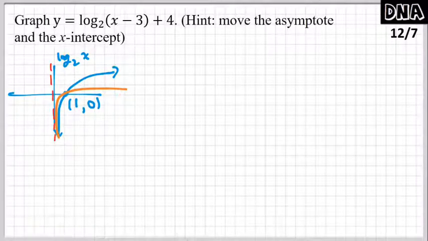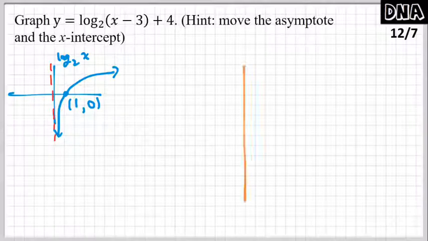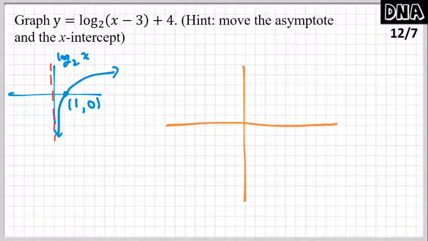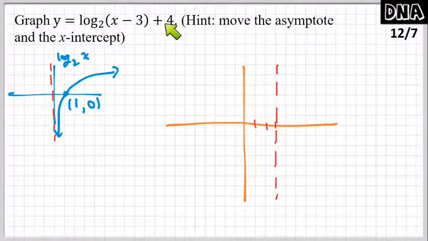Okay, back to business. Let's go back to talking about this guy. So once you have this in your head, and you don't even have to draw it, you think about the shifts. Now there's no a multiplying the log, and there's no b multiplying the x, so we don't have to worry about the a or the b. We just have to worry about the horizontal shift and the vertical shift. The horizontal shift is which way? Left or right? It would be right. You always got to think the opposite when things are happening to the x. So I'm going to move my asymptote to the right 3 spaces. And then I need to shift the whole function up 4.